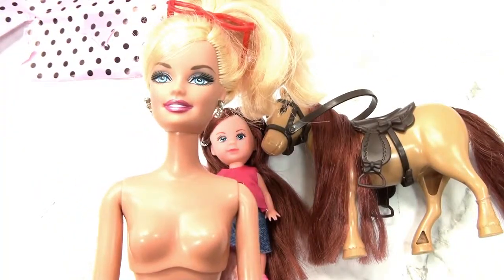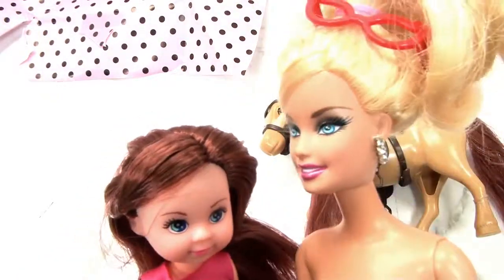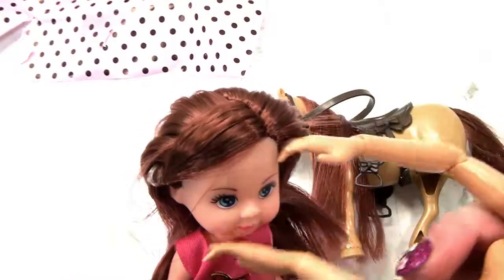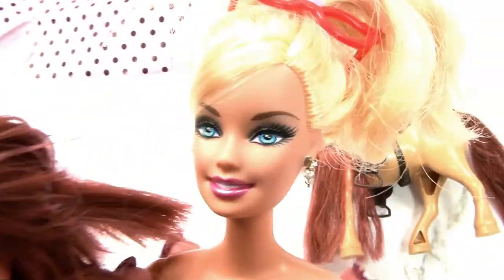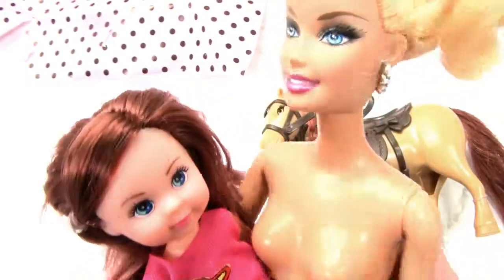Hello! Baba, you don't have any clothes on. I know — I'm waiting for a new outfit. Do you want to come into the toy box and live with me and all my friends? We're going to take really good care of you and play with you and have the best time ever. You're welcome to our family. What's your name? I don't have a name yet — I'm going to have to come up with a name for you. Can I call you Ginger? I like that name! Because you look like a ginger. Ginger, you stay with me.